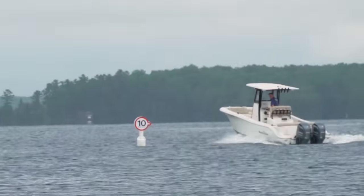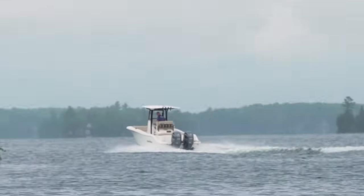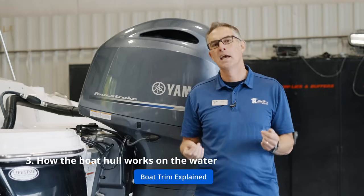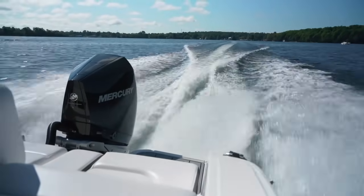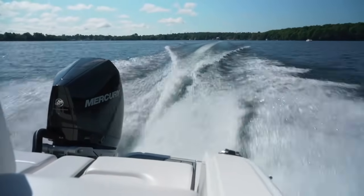The vast majority of boats are what we call planing hulls. A planing hull is a boat that is most efficient when it is up on top of the water — when it has broken surface tension — and that is what we call planing. In order to do that, we have to get all the weight of the boat up on top of the water versus being in it, and that's a lot of work for an engine. That's where it's most efficient and most comfortable to ride. You get more speed and more fuel efficiency.